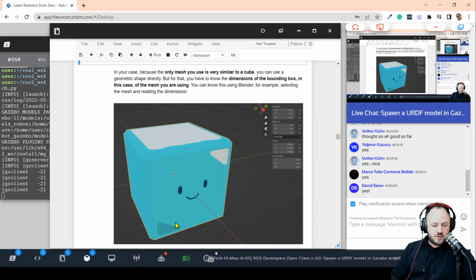Based on the dimensions and the shape of this mesh, we can generate a basic geometric collision shape that relates to this model. In this case, it's very obvious that the collision shape we could generate is a box. So we can create a collision which is a box of the same dimensions as the model. We don't need to use the mesh directly, but we can create a box which is going to be almost the same.